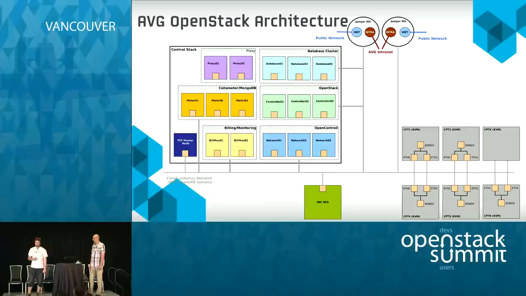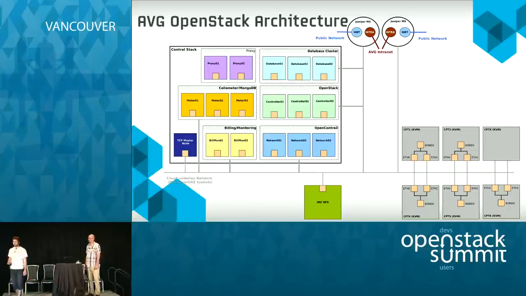So this picture covers our OpenStack architecture. I could speak on each slide for more than 30 minutes, so I will try to describe it very briefly. On the top, this is how one data center looks. In each data center, on top we have two Juniper MX, where we created two types of VRF routing instances where we terminated our SDN world. The first one is INET, which provides public IP addresses, so standard floating IPs, as you know from OpenStack. And the rest of the VRFs are different demilitarized zones inside of the AVG intranet to provide direct access to instances inside of the cloud.